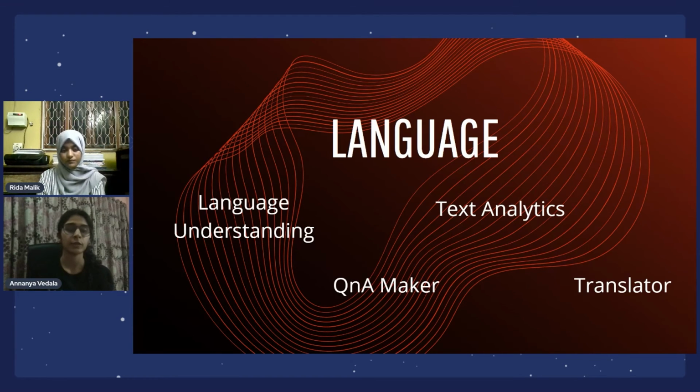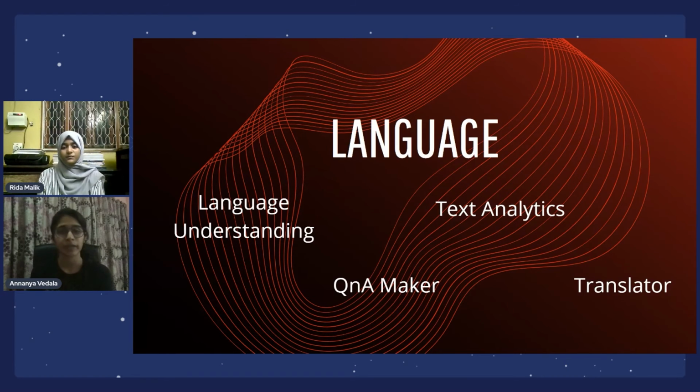In the case of Lewis, it can pick out specific entities from your utterance. The utterance is the sentence that you say, the command that you give to your model. From that specific sentence, it can pick out the important information and use it to do the next task. Text analytics also does that. That's a part of what text analytics does. It can also extract important information from your utterance and use it to do specific tasks.